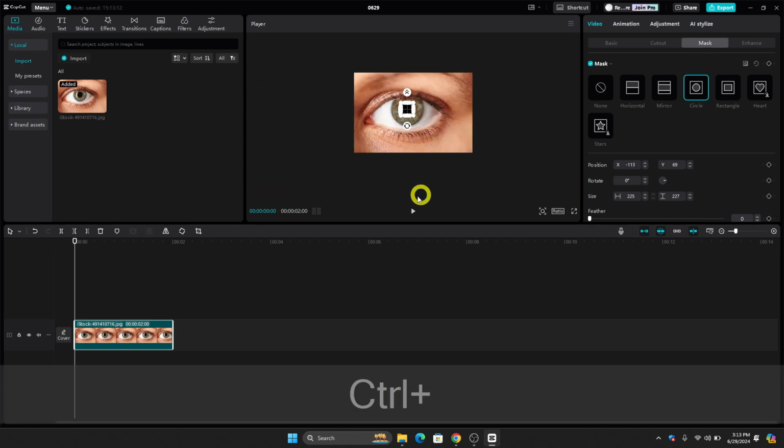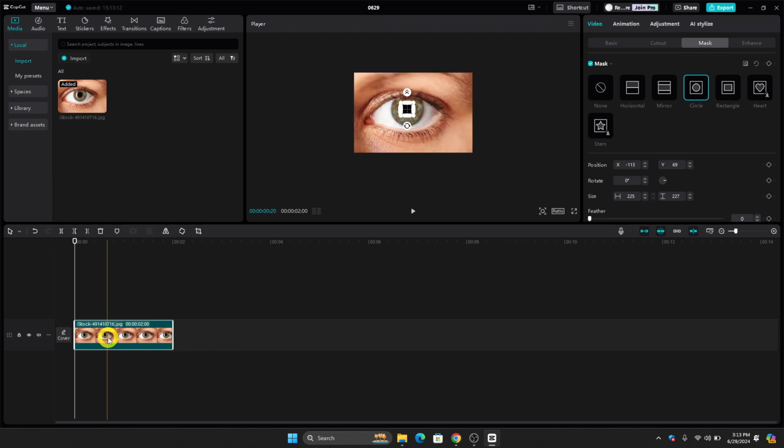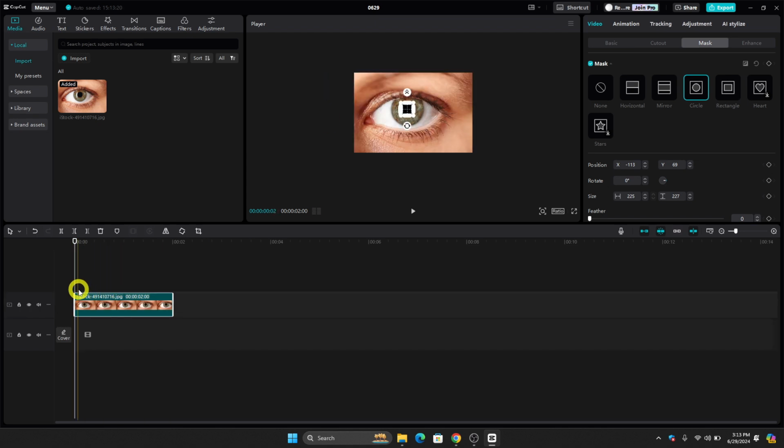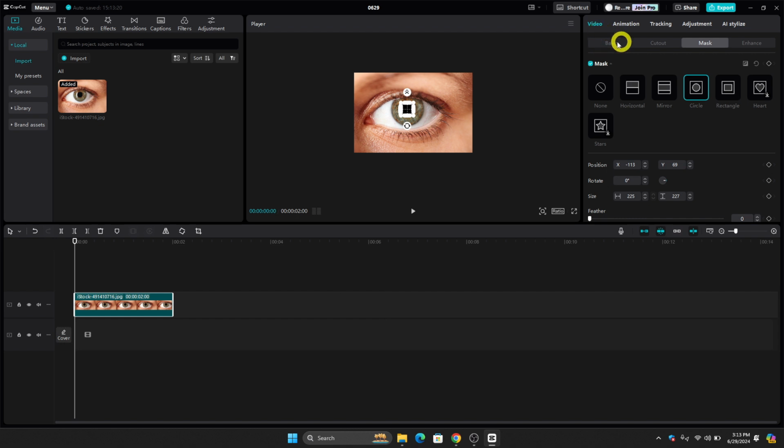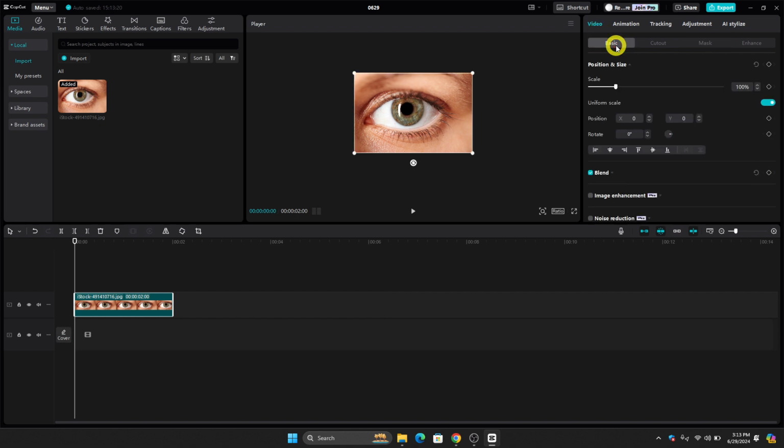And then the next thing that we need to do, once we do that, is to put this video on the overlay. And then what we're going to do next is to add the chroma key of this eye. So let's go to basic again and then click this position and size. So click this keyframe right here, which is located on the right screen. And once you click that, you will create a keyframe on your image right here. So what we're going to do now is to create the starting point of the image, which is right here. As you can see, this is the starting image.